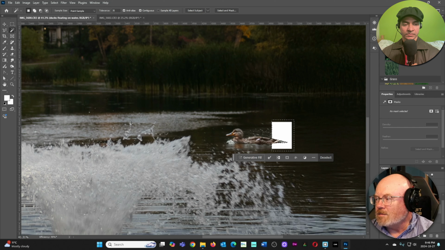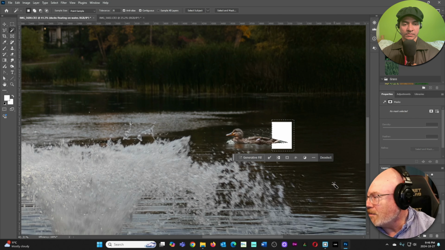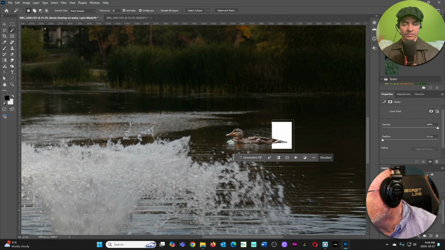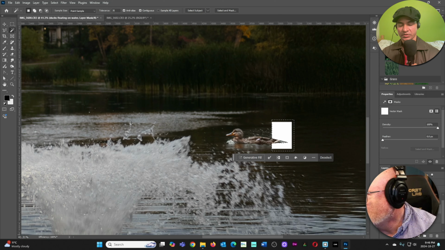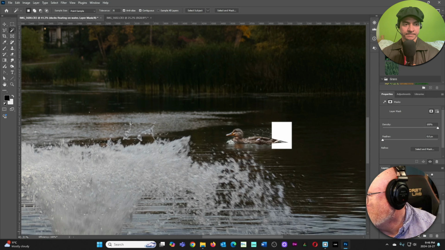I want to add to the mask. I'm going to hold down Control. No, hang on a second. Oh, there's already a mask, so that's part of the problem here. Okay. Can we move the duck inside towards the original picture? That would probably work. Yeah, let's do that. I'm undoing here.